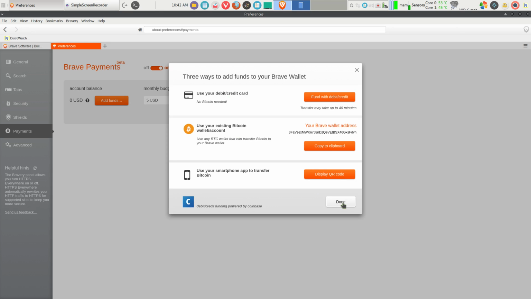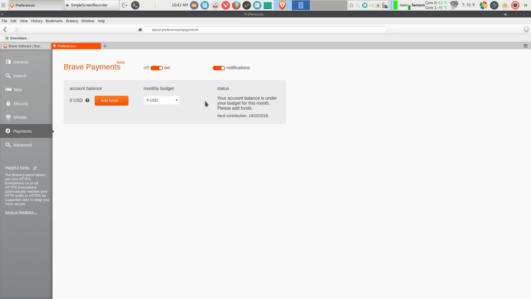Okay, pretty powerful. Now this is pretty much in beta. It is in beta, so it might not always work 100% of the time, but the neat idea is that I can buy Bitcoins very easily and seamlessly. I don't have to set up a wallet. I can just do it straight through a credit card. And then I can transfer some of those Bitcoins to the websites I frequent very seamlessly. Very neat idea.